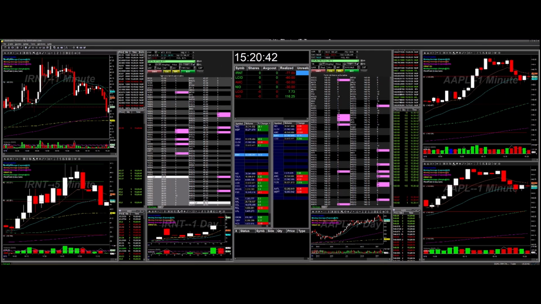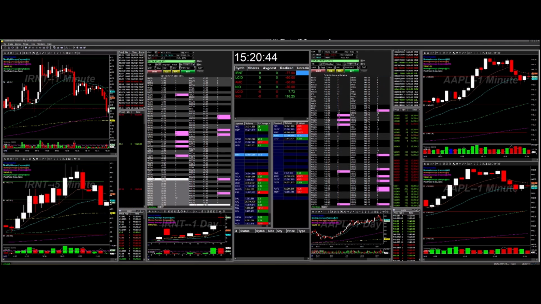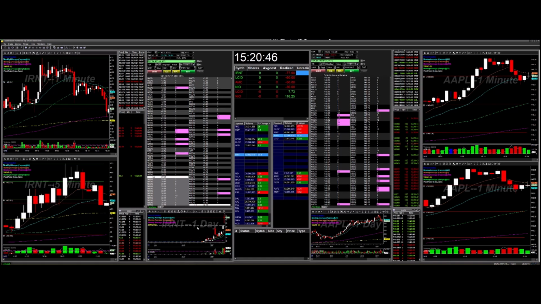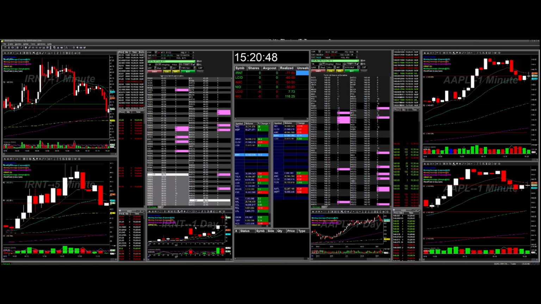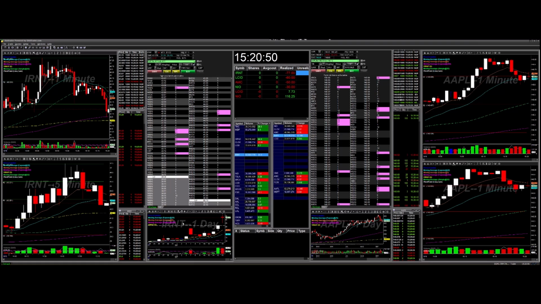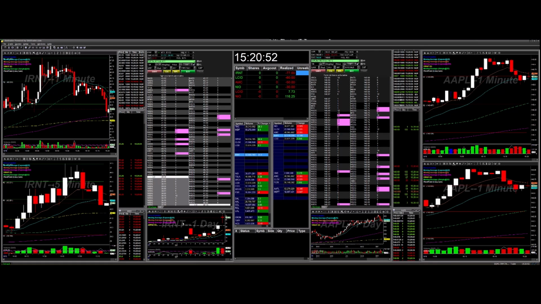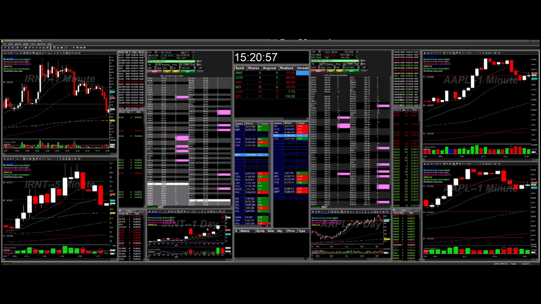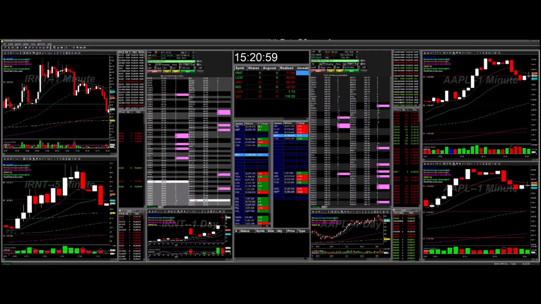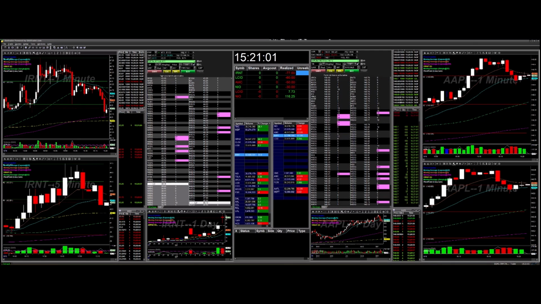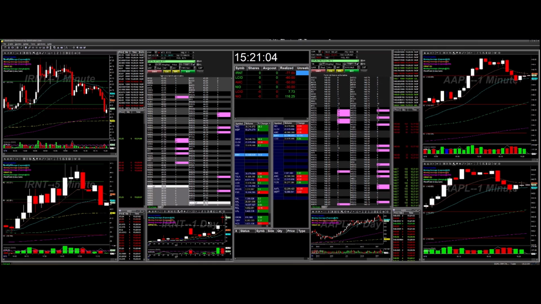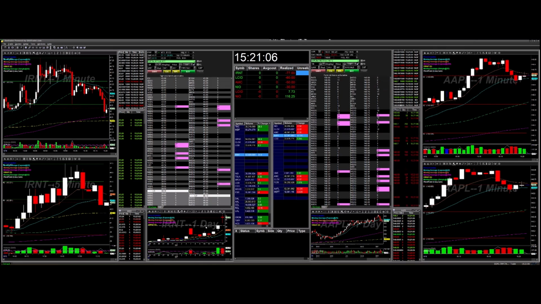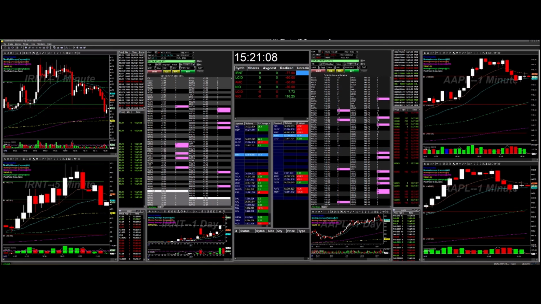Really, the only thing I ever look at the 1 day for is just to see the previous levels and if there may be a ceiling. But honestly, it's not something that I'm going to stare at all day to get data from. I'm going to look at it once, which is why it's so small. I'm going to take a look at it once and set my levels and just let it go for the day. I'm not going to constantly be down here like, okay, when should I take an entry?